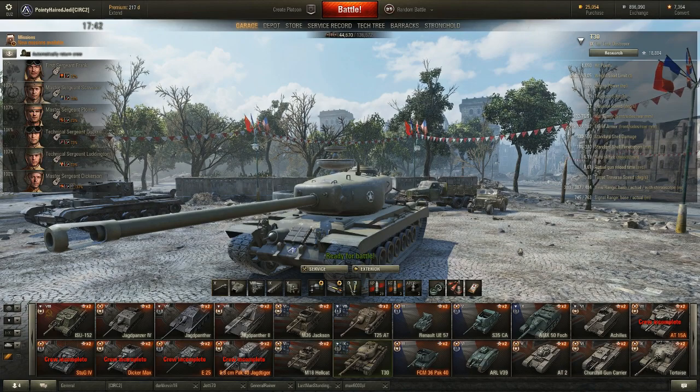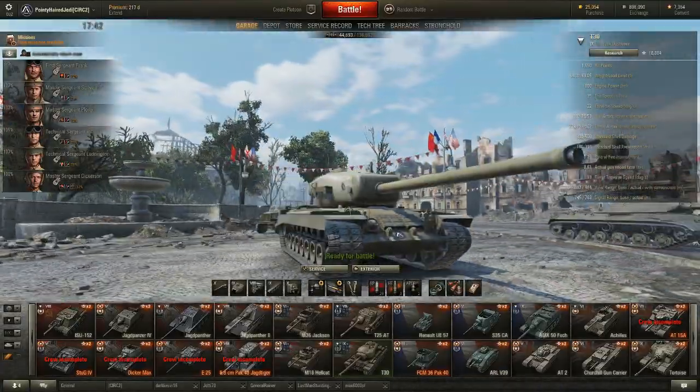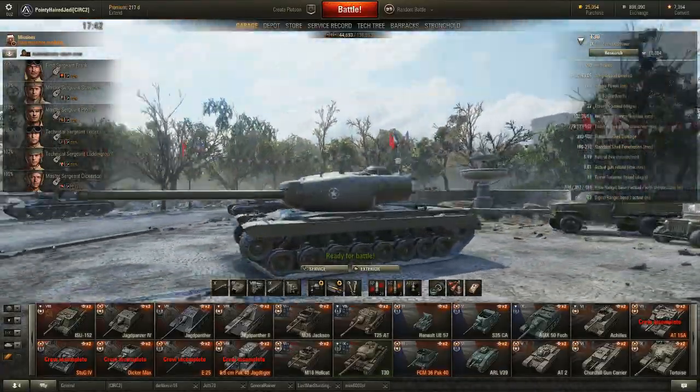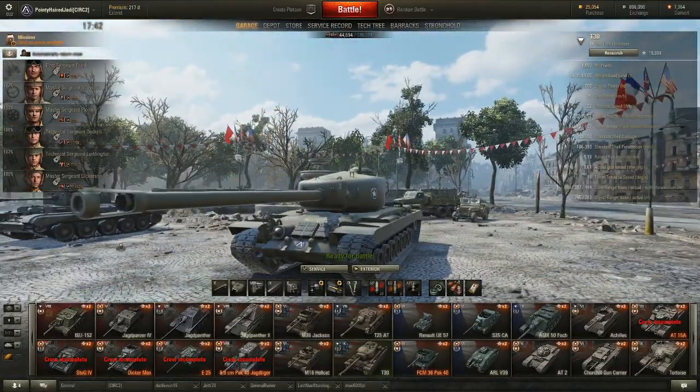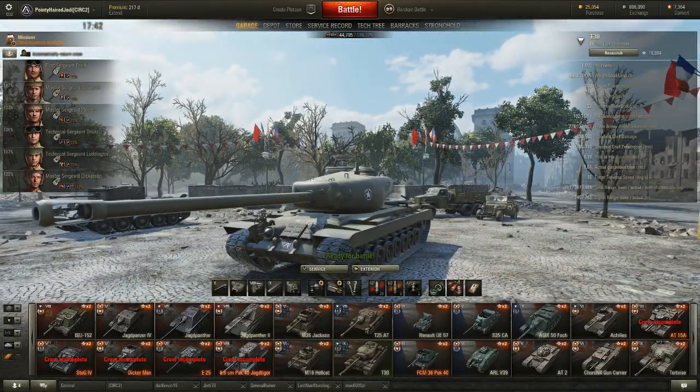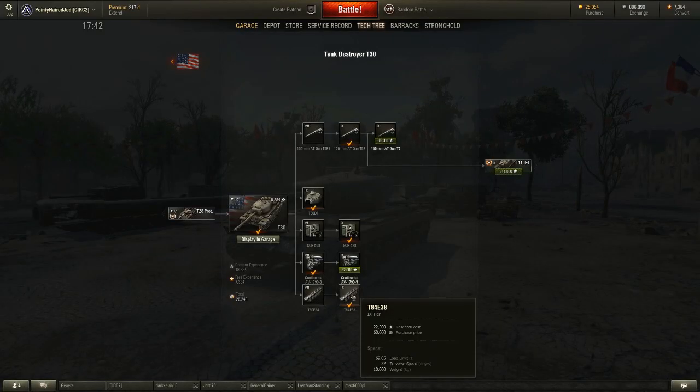Hello tankers and tankettes, welcome to a bit of live gameplay. It seemed appropriate, after my mods and news update video where I sold the T28 Prot, that I should follow it up with some gameplay in my brand new T30. Now, as you can see, the tracks are the only thing I've unlocked. The gun and the radio I obviously already had from other things.